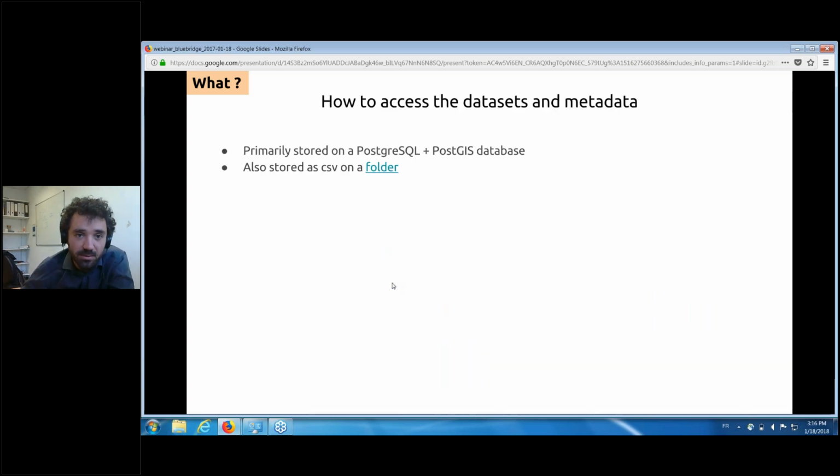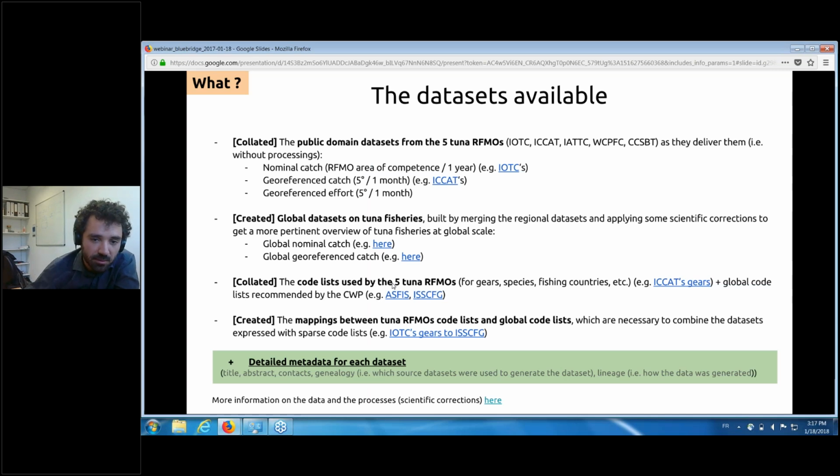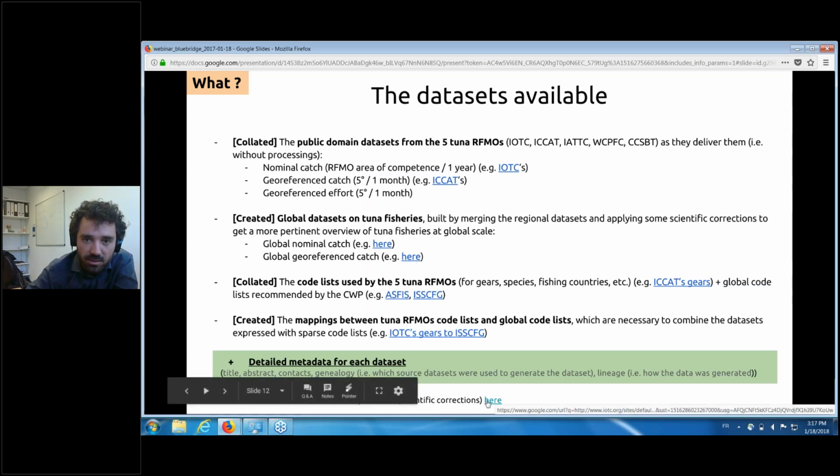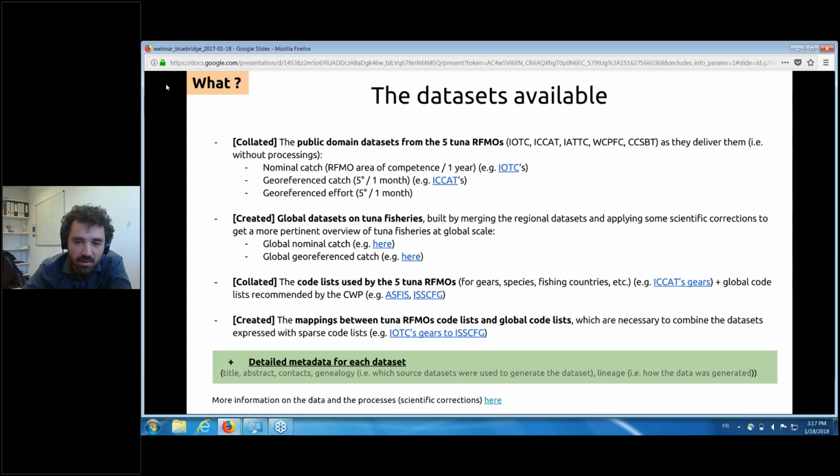So that was very quickly the data. If you want more information on all the data, you can click on the link at the bottom of the slide. Here you find a document that explains what the available data are. Maybe what I have not said is that it's global data, worldwide geographically, and it starts at the beginning of the fishery, that is in the 50s or even before for some oceans. All the data are stratified by months and by geographical quadrants of 1 degree or 5 degrees. So it's a long time series.